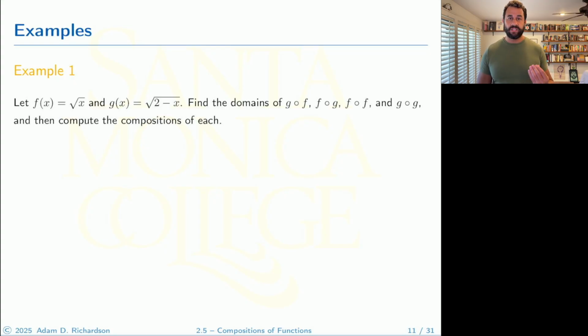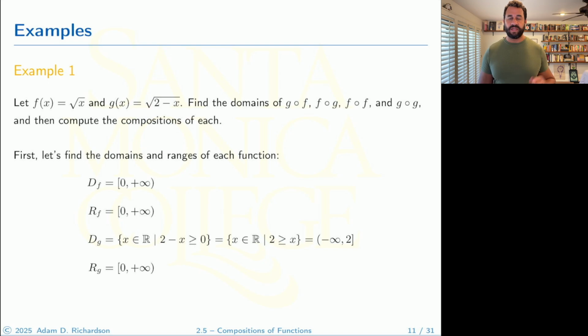If you look at the definition of a function, it requires a domain to exist before you can define the rule itself. It doesn't make sense to have a rule that doesn't apply to anything, right? So let's start with g of f. We're going to find the domain of g of f, and then we're going to do the composition g of f of x. Now, what I always recommend for these, first and foremost, every time you see a problem like this, find the domain and range of all the functions involved. That's what I've got right here.